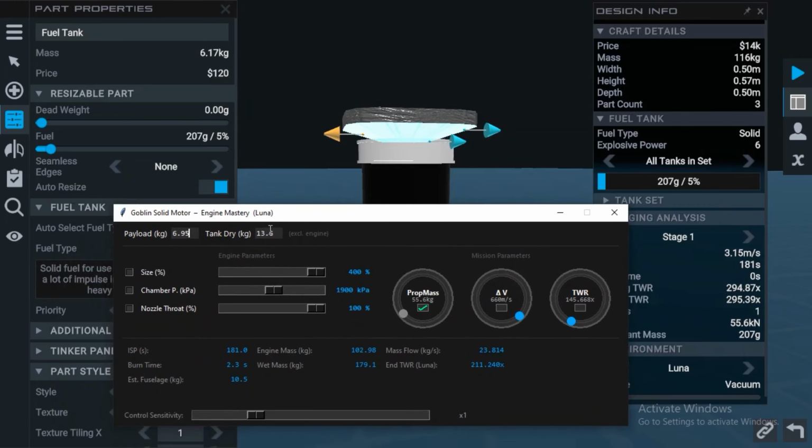So the values are 2.7. Okay, so I changed the value here to 207, not 277, 207.